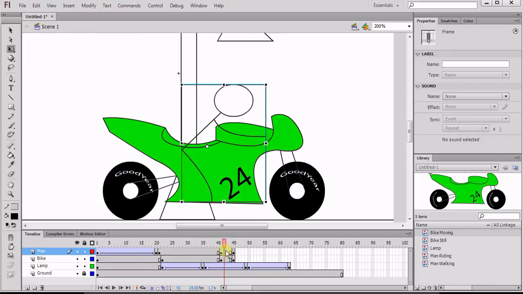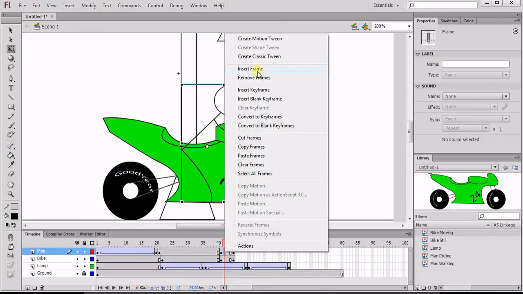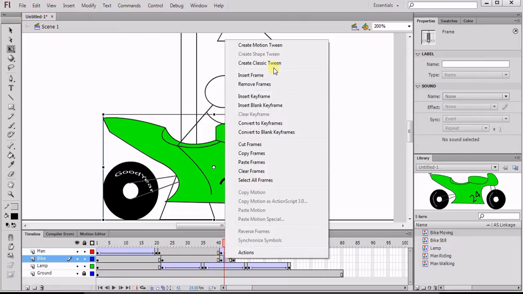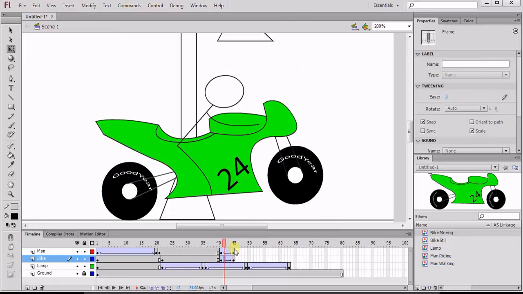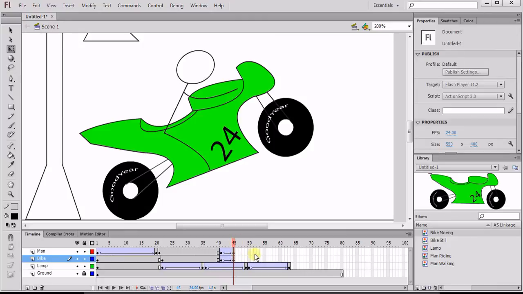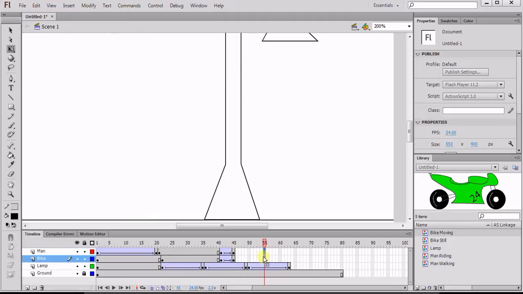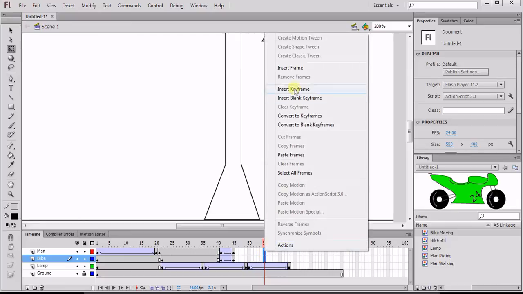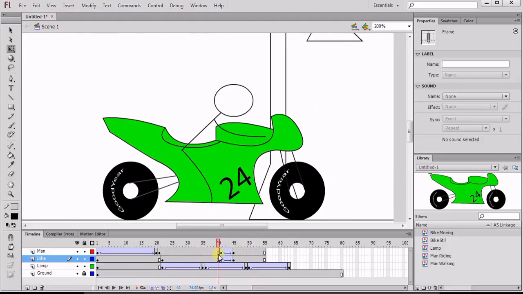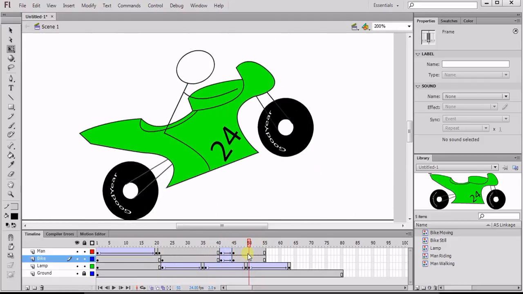And I am going to then right click in between those frames that we just copied and pasted and go to create classic tween on both of them, and then you will see it will gradually go up into the wheelie. So now we're going to leave that wheelie on for about 10 frames. So let's go down to 55 and make sure both of those keyframes are selected. And then right click them and go to insert frame. And you can see now our wheelie goes up and stays on.